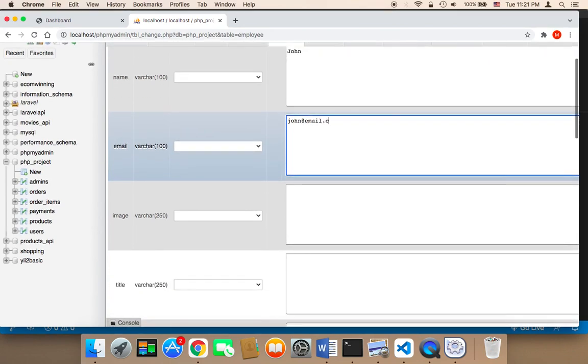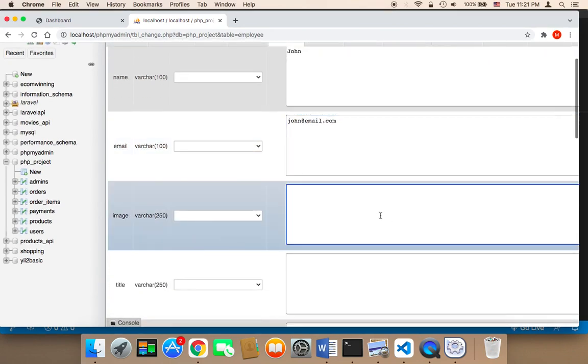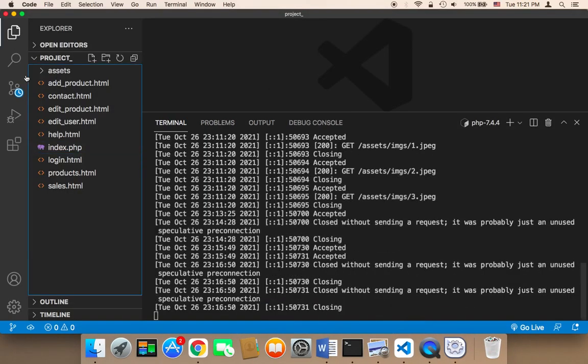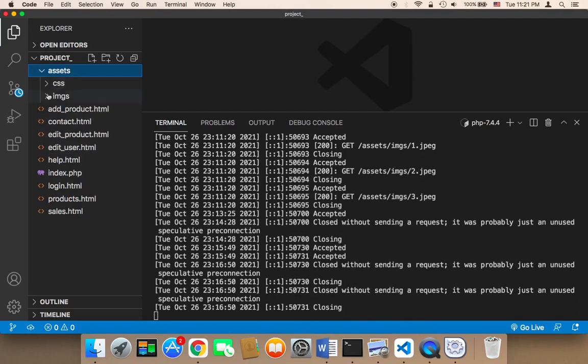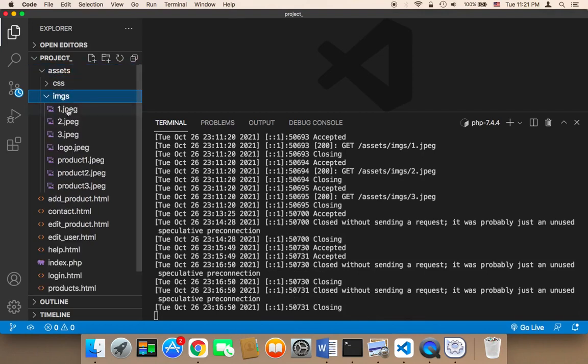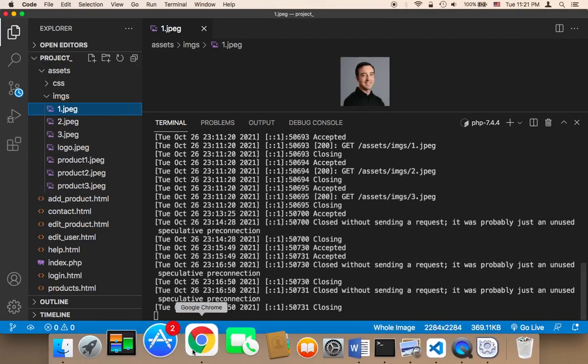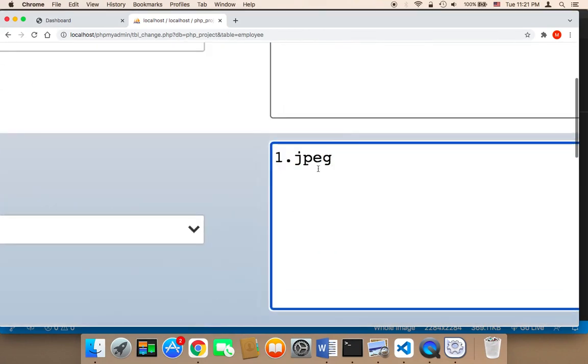and also the image. The image is one.jpg. Remember, JPEG, because in the project, in the assets, the first image was one.jpg, which is an image of a person. Therefore, in the database you need to say one.jpg.